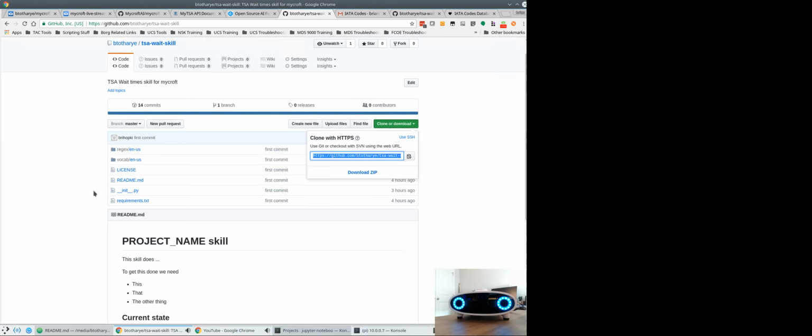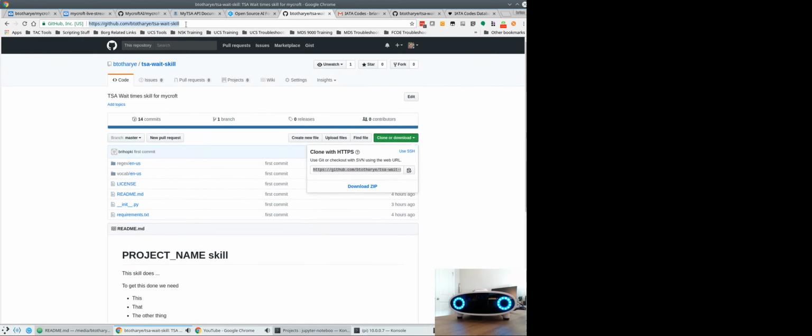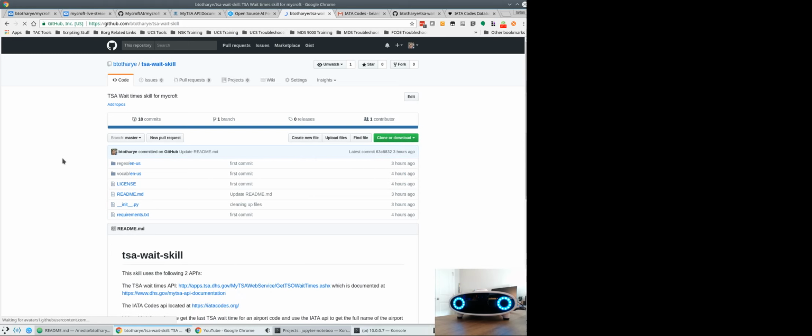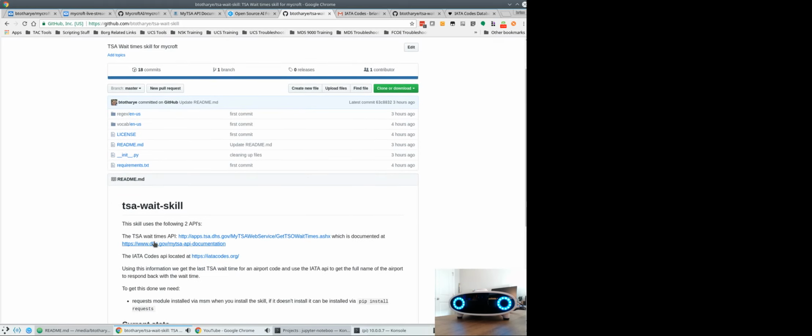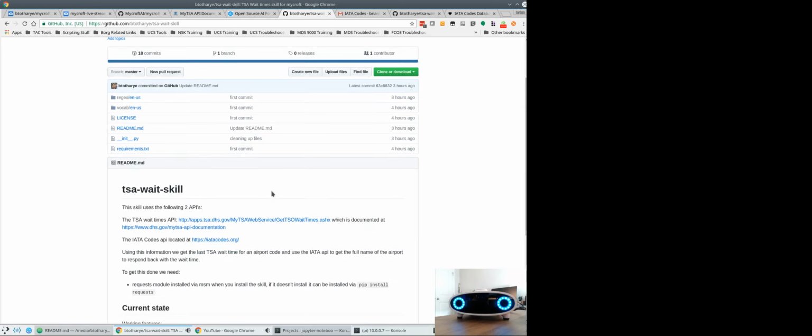So basically what we're going to do, and I haven't refreshed this, so let's do that. I've put a little information, but this is the TSA wait times API that we're going to be using, and then this is another API here, the IATA codes. Basically the IATA codes allow me to take the airport codes and turn those into the full names, and then eventually you could take the full names and fuzzy match and use that to get the airport codes to use with the wait times. So we'll talk about that more.